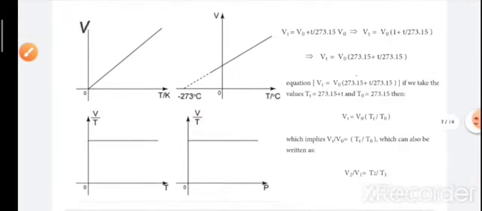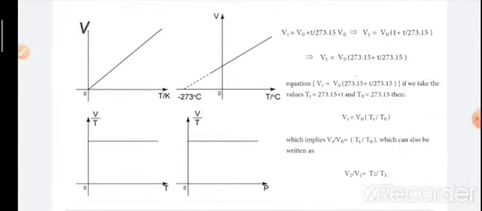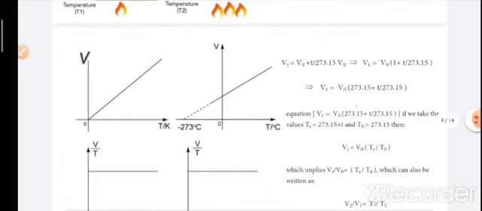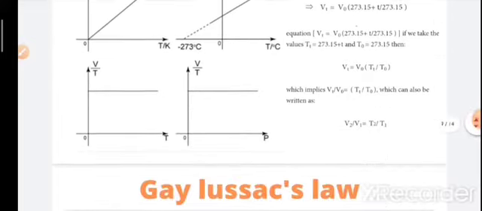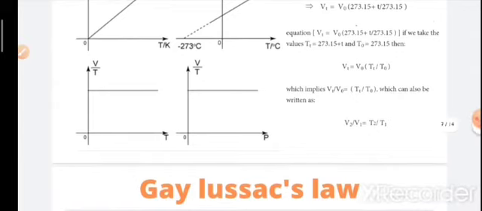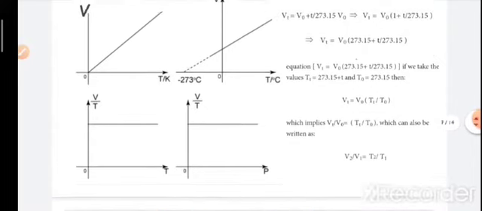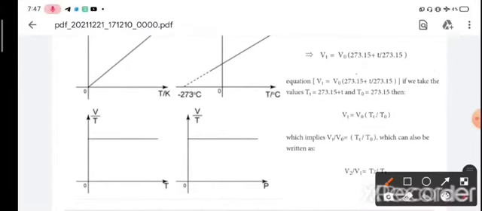So according to that, we have to draw a straight line starting from the negative side, minus 273 degrees Celsius, okay. Now here is a relationship and more graphs are given there. It's a constant graph between temperature and volume, right? Oh, this graph is given wrong here. This graph is not present in this law, so you can cut it directly.